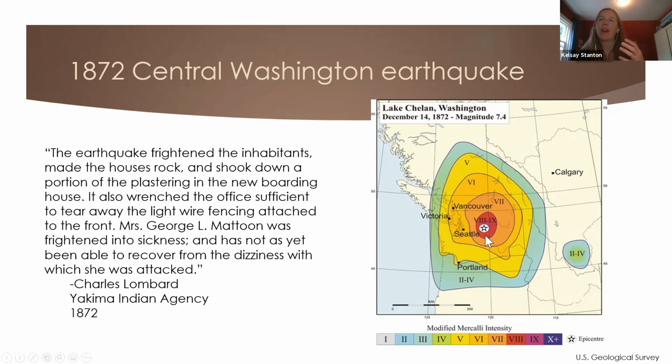First of all, the shaking records suggested it was near Lake Chelan, and the microseismicity, all the small earthquakes that are still going on in the Chelan seismic zone, suggested a fault somewhere near Chelan. But really, if you talk to people in our area, you know that those minor earthquakes are actually felt more frequently right around Entiat. It may be called the Chelan seismic zone, but most of them are felt right around Entiat.